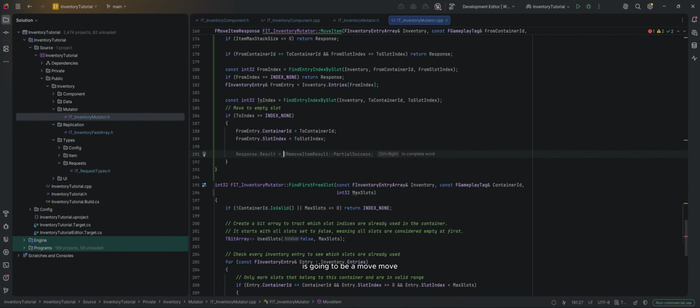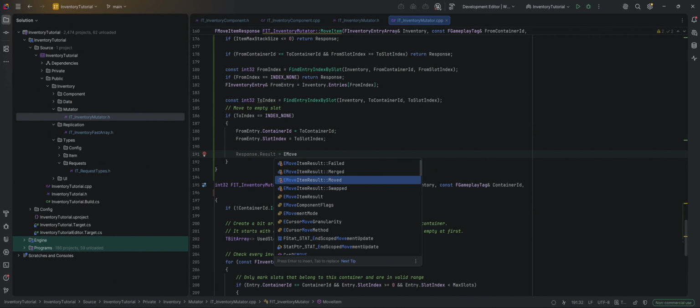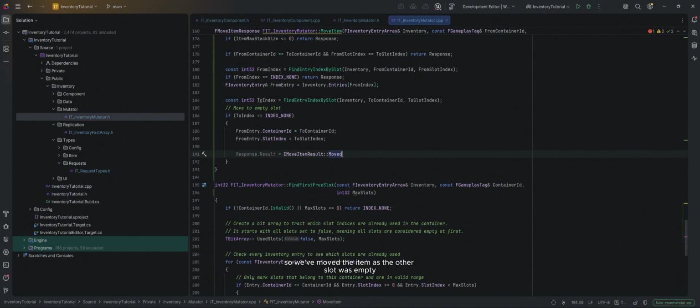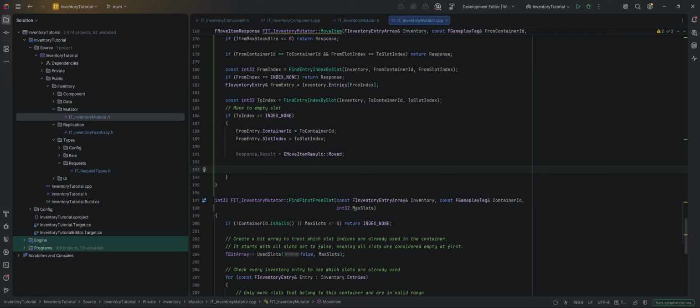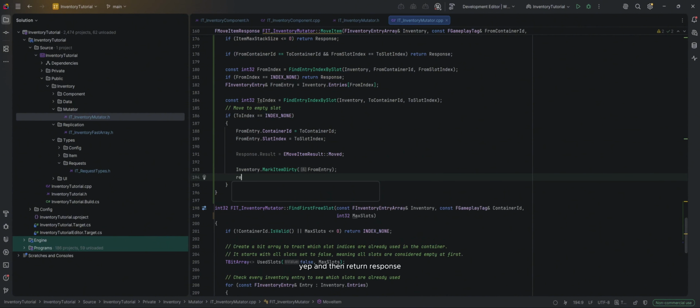Response.Result is going to be a move. So we've moved the item as the other slot was empty. Response dot, what else? Wait, let me think. No, we don't need to do anything else for now. Let's do Inventory.MarkItemDirty FromEntry, and then return Response.